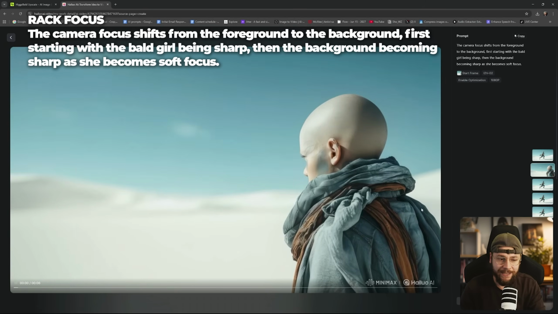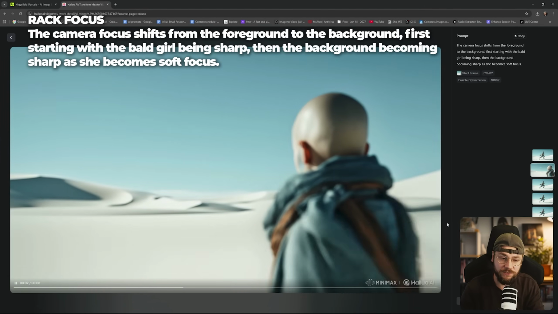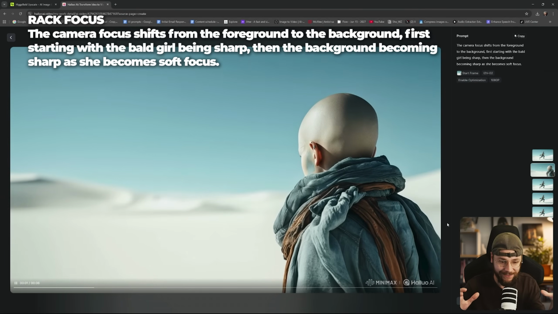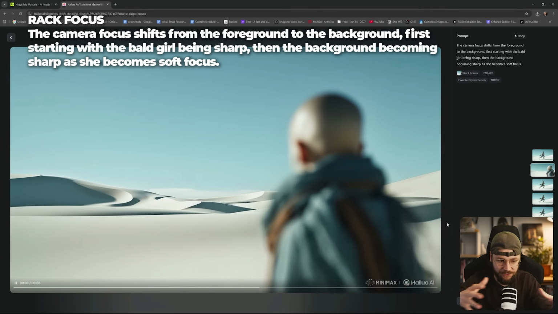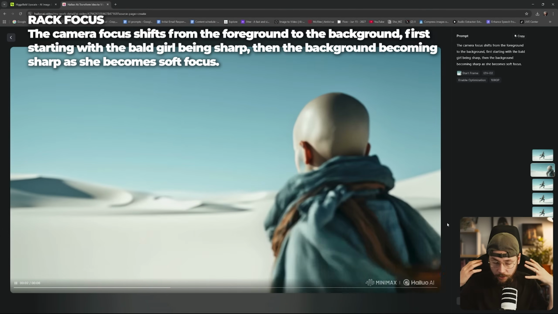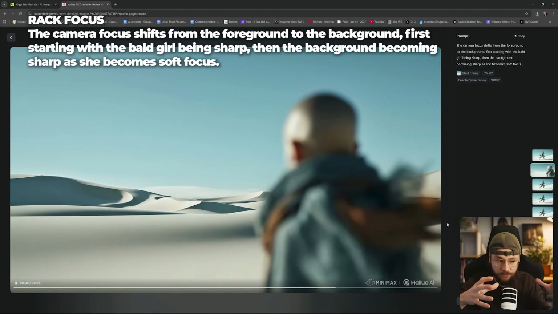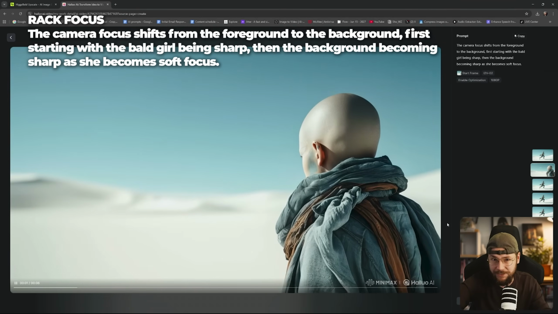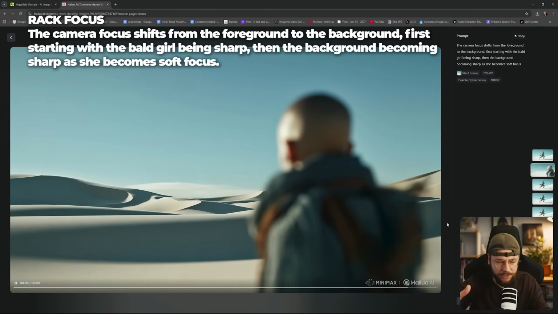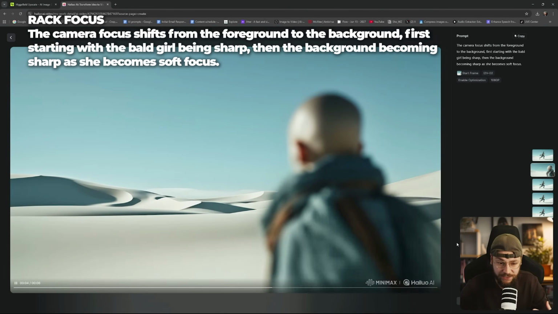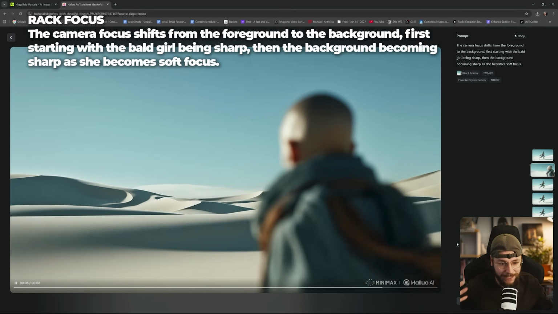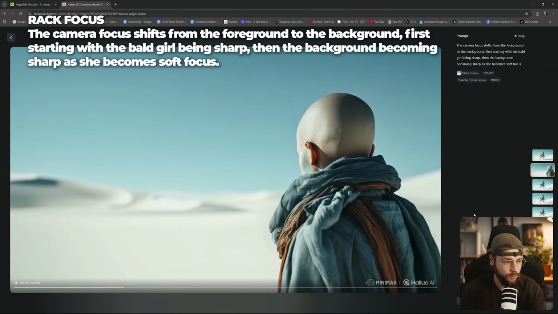And next we're going to be looking at a focus pull, which Hailuo has done an incredible job of here. You can see that for whatever reason, the shadows are being cast across the white desert landscape, and we start with sharp focus on Kara, and then the focus shifts so that it's now sharp on the landscape itself. We can take in this strange lighting change which is happening before our eyes. It looks really quite realistic. That focus pull's amazing, and the way that her robes are flapping in the wind, yeah, pretty impressive stuff there.